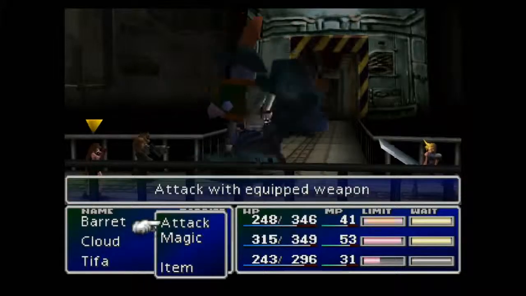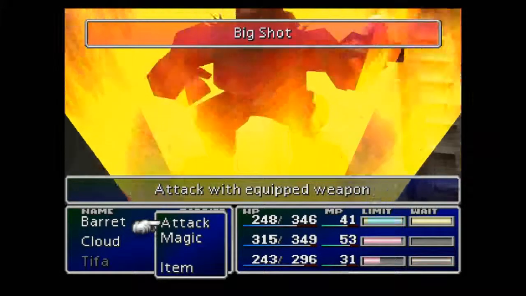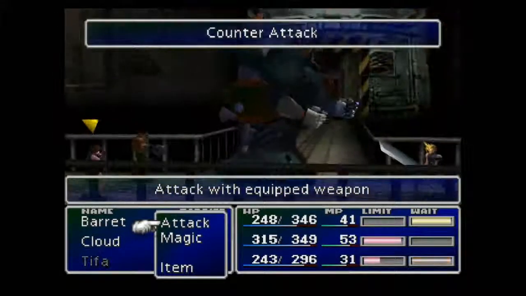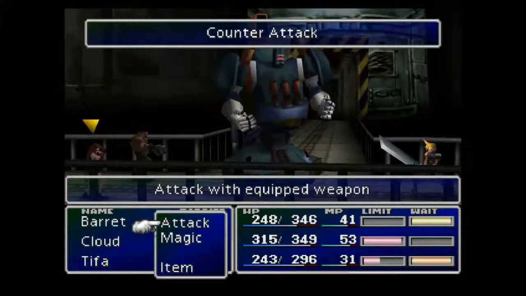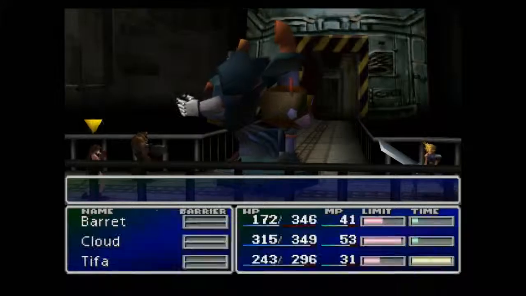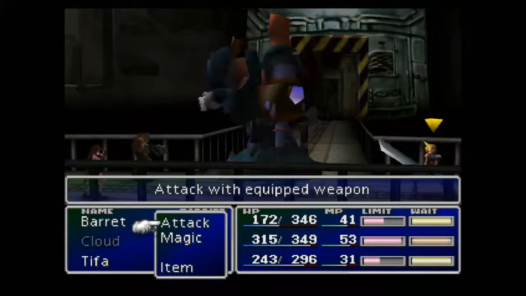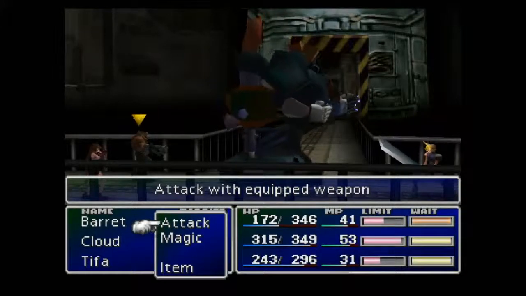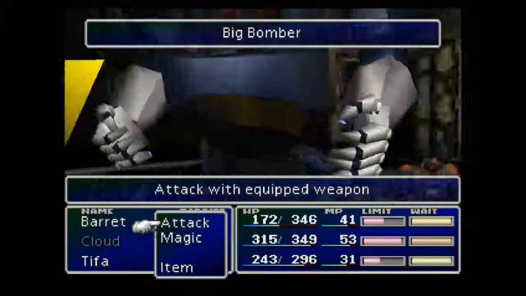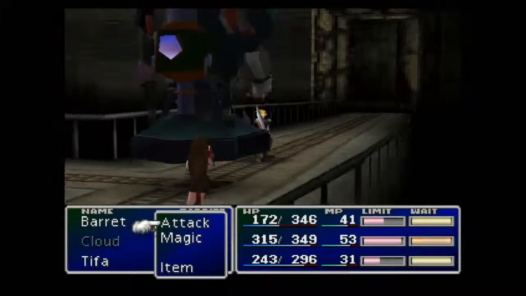Yep. So because he turned around, we're going to use Big Shot, Barrett's level 1 limit break, and blast him in the back. 600 damage. Decent stuff. So let's cure up Barrett again, because he was attacked a decent amount. He's turning around. So we'll have Barrett just hit him with an attack. Getting rid of the health bar, I'm sorry. It's actually very, very distracting.